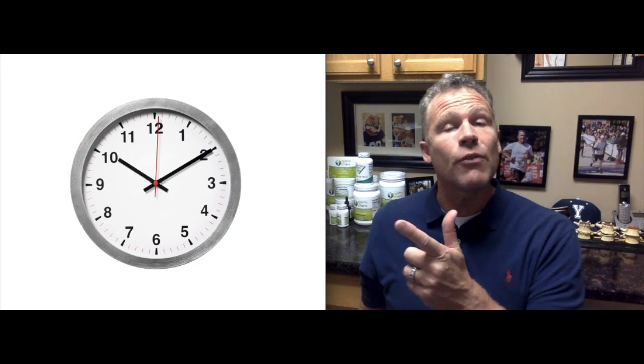Now, the timing of when you collect the 4 samples over the course of the day, not that critical, except for the first sample collected. The first sample is collected exactly 30 minutes after you wake up in the morning. Now, if you're a snooze button hitter, a drift in and out sleeper, or you're just a gradual waker-upper, that's fine too. Okay, so when does the clock start? It starts when your eyes open. Once you open your eyes for good, not open your eyes to hit the snooze button. But when they're open, just to be open, that's when the clock starts.